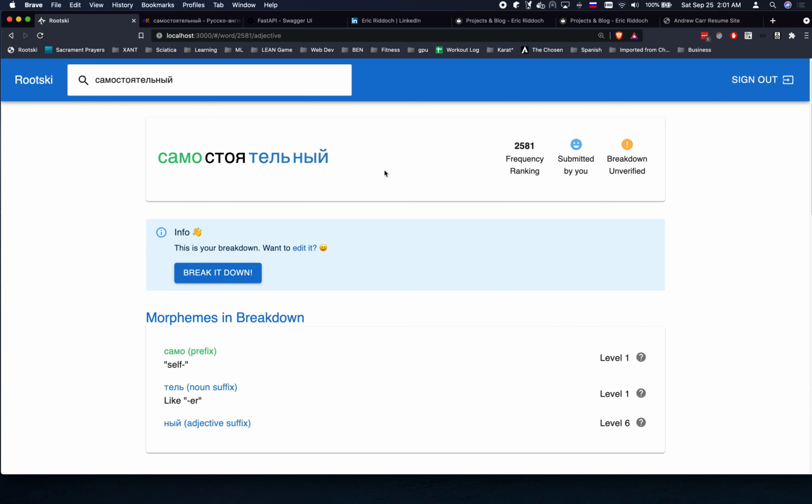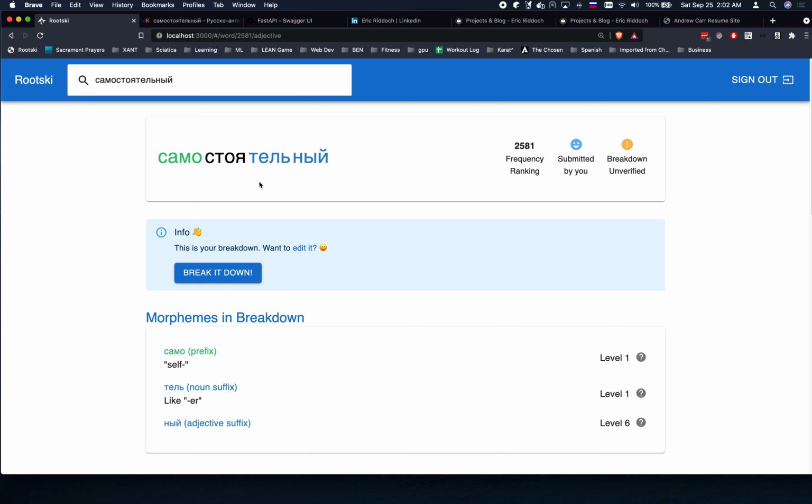So basically, we have a data set of breakdowns, which is currently pretty bad. There wasn't a lot of data available on breakdowns of Russian words. The data I could find didn't agree with my opinions on what the root should actually be. Sometimes they didn't think sama was its own root, and I'm like, of course it's its own root. It means self. So me, as a domain expert in studying Russian as a non-native speaker, I have designed certain roots to make them as helpful as possible to non-native speakers.